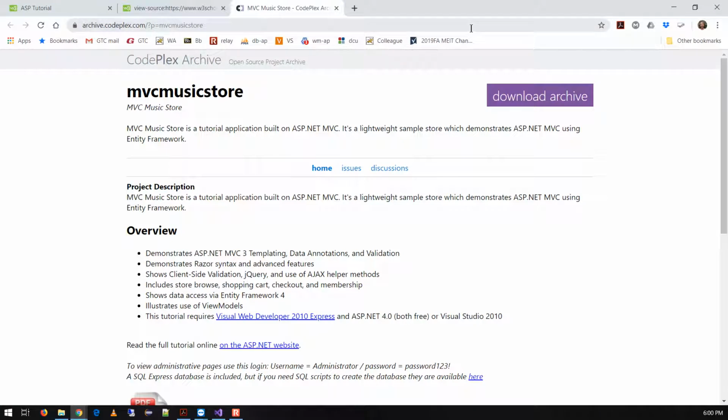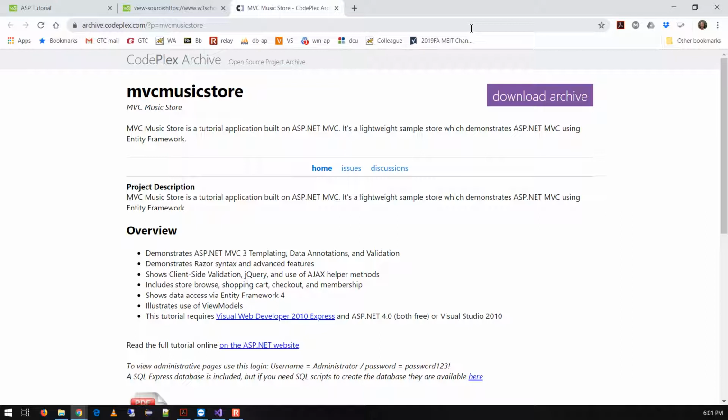Now, in the old days of me teaching MVC in a .NET environment, we would go through and actually build this entire project. And this entire project does have, I forget, like a 100-page tutorial document that walks you through the entire build.